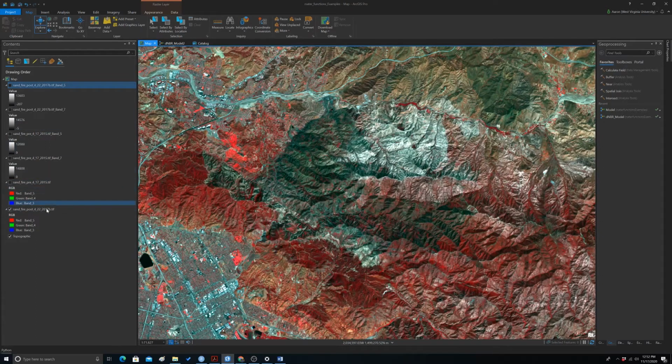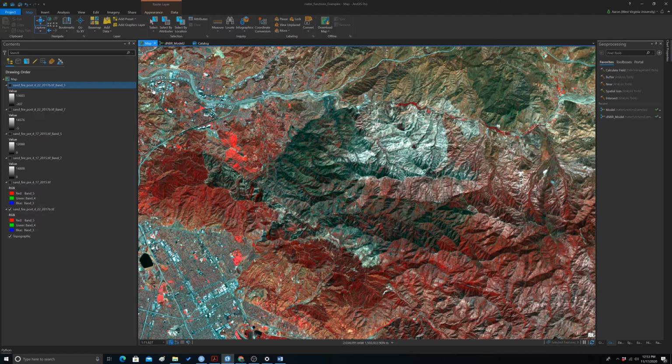So I have the two images read in as a multi-band stack and symbolized as a standard false color, where red represents near-IR, green represents red, and blue represents green. So red areas are showing high near-IR reflectance, which is a signature of vegetation. And then I also just pulled in the raw bands that we need to work with. So I have band 7 and band 5, which is shortwave 2 and the near-IR band, for both the pre and post. Okay, so I've already created a ModelBuilder tool that does this.